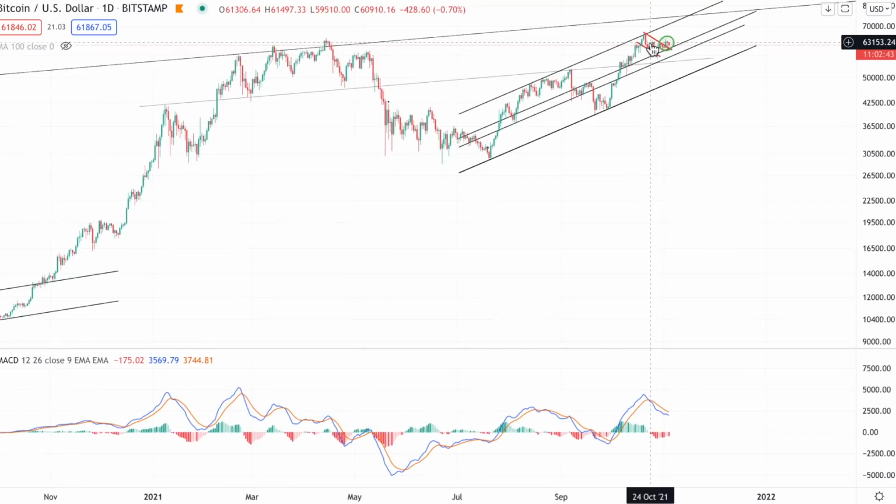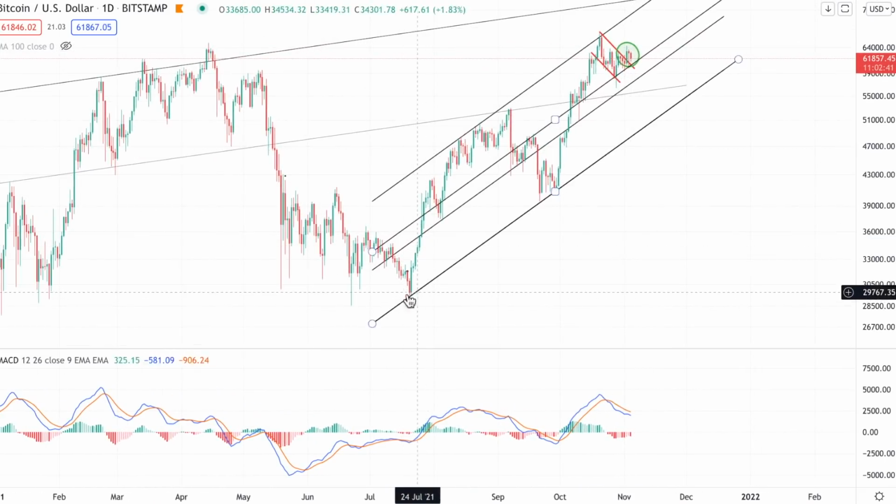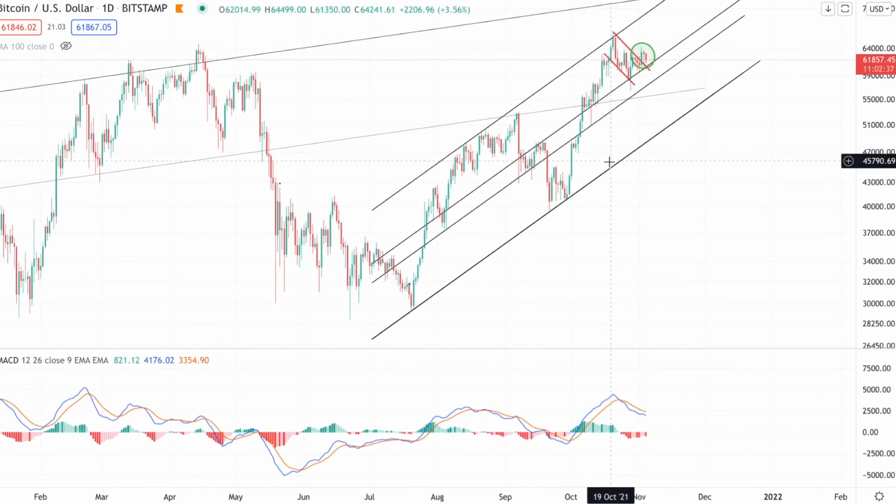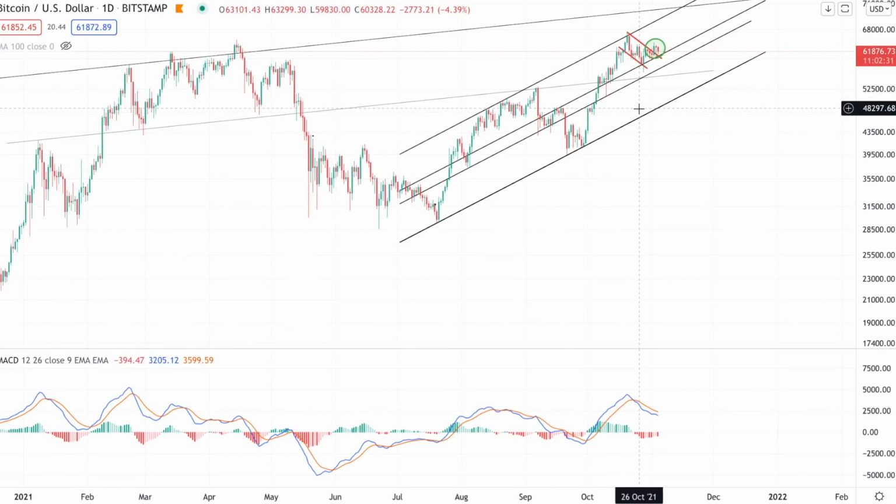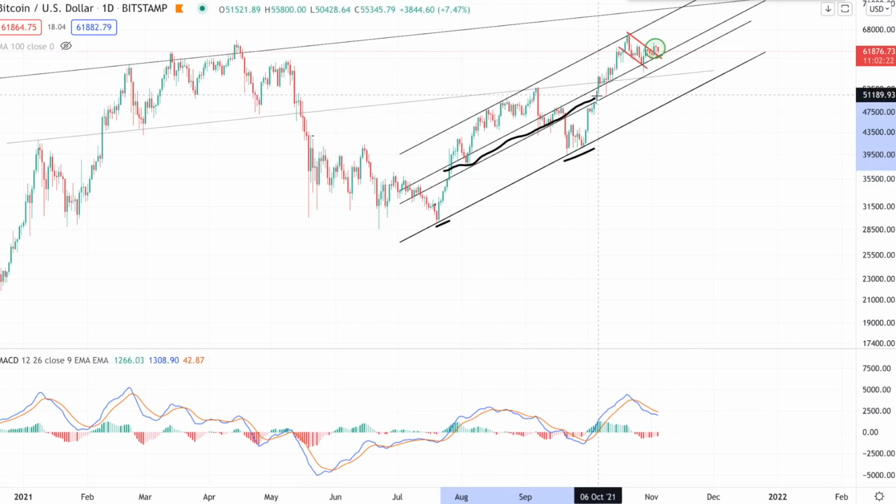So jumping into that daily chart of Bitcoin on that log scale, we have this price channel that we've been looking at for quite some time, connecting these three lows, 1, 2, 3 lows, and also capturing the big highs on this rally. So we have 4 big reactions on this channel, 2 levels of support, 2 levels of resistance, and you have a middle zone on this price channel that also acts as support and resistance.